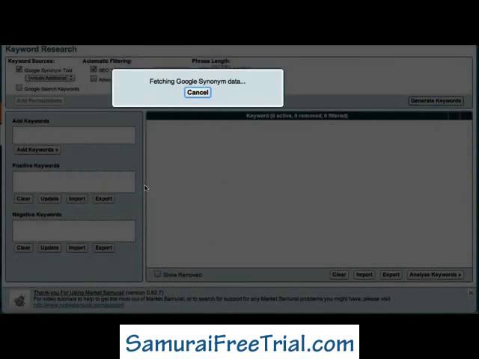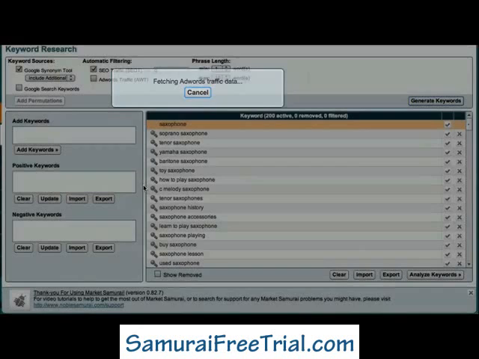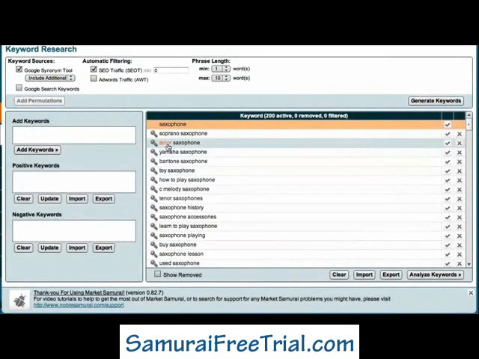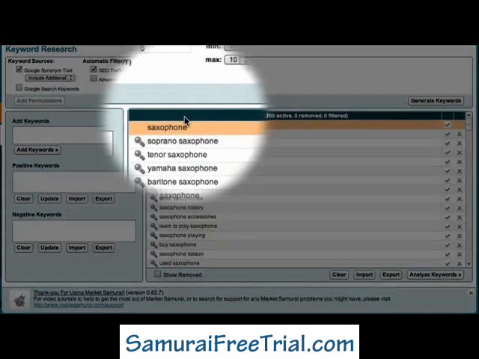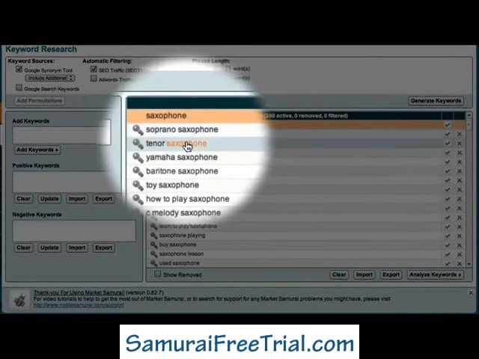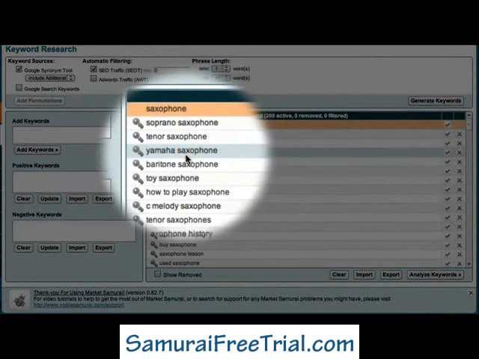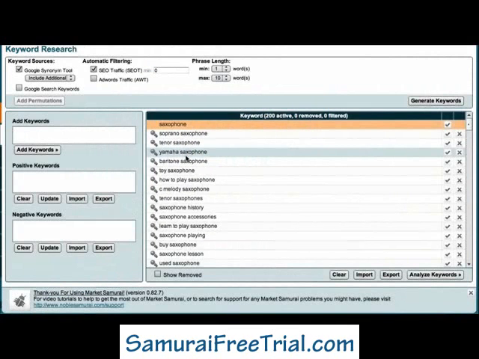And then it goes away and brings back a list of keywords that are related to the market I'm exploring. The best way to think of this initial list of words is that it's a collection of potential niches for me to explore. So, at the highest level, the market I'm exploring is the saxophone market, and by generating keywords, I now have a list of potential niches to explore. So now I can scroll down and look for a niche to explore in more detail.